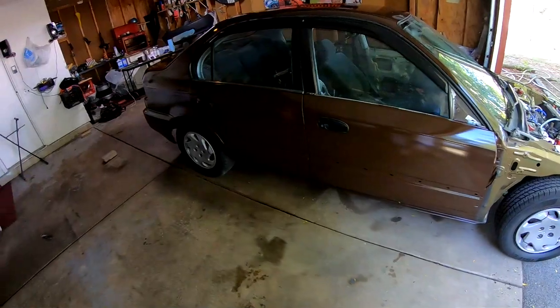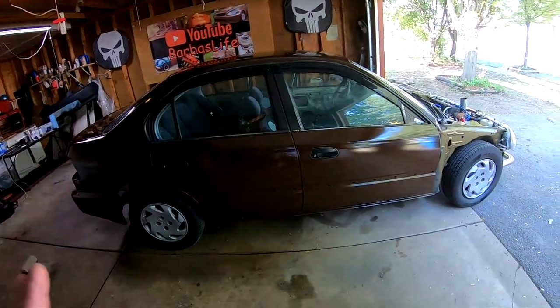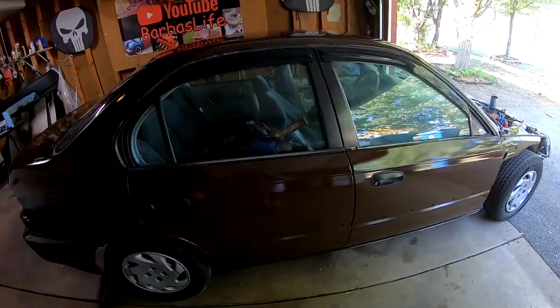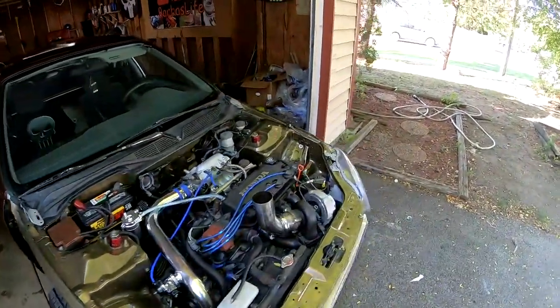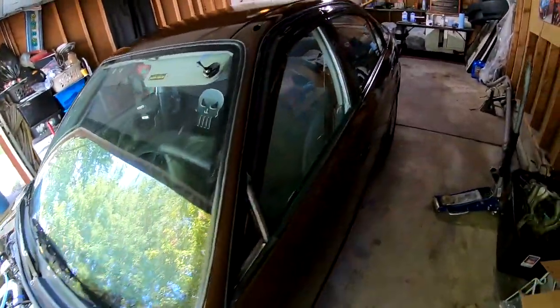It looks very glossy. It still needed another coat. I delayed both of the coats. I wanted to lay a third one, and that coat was gonna be my really, really heavy coat that I was gonna lay on there. And unfortunately, because of what happened, I wasn't able to. But it's very glossy.